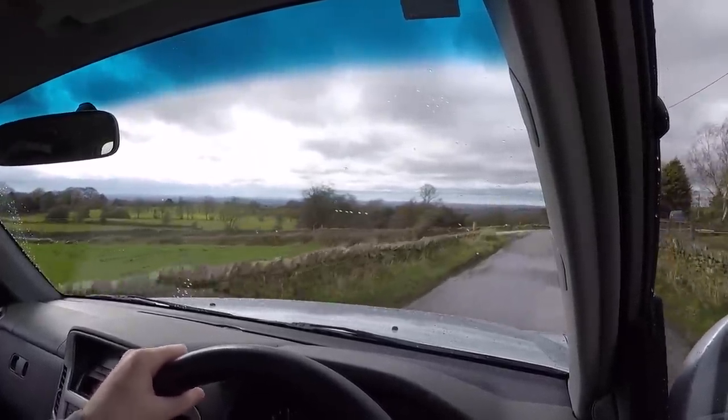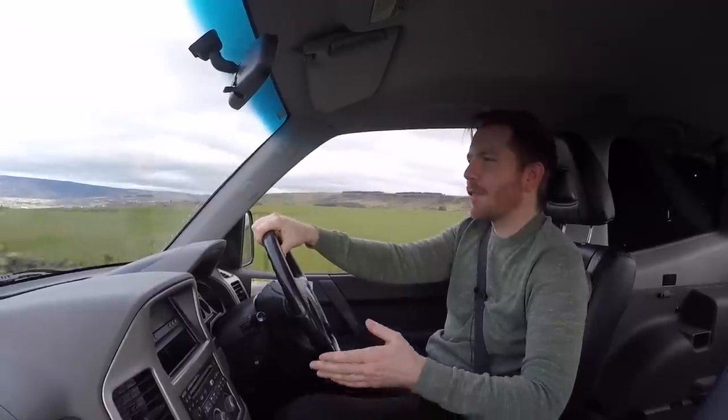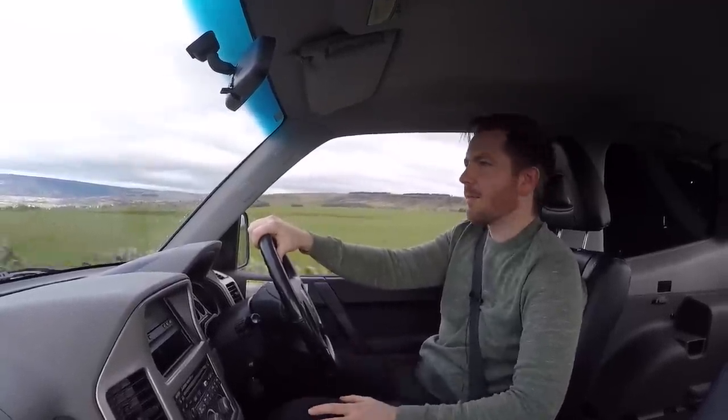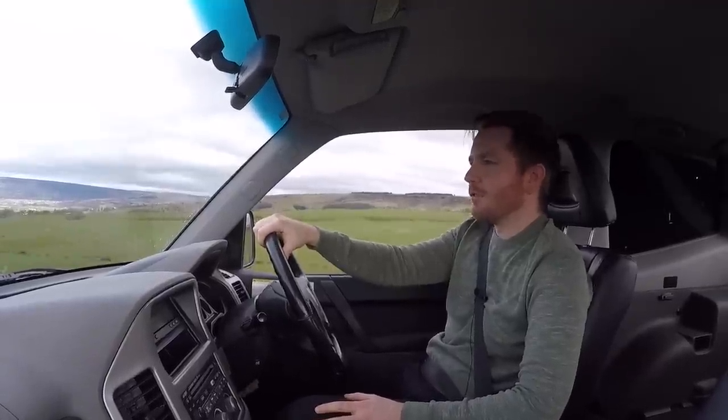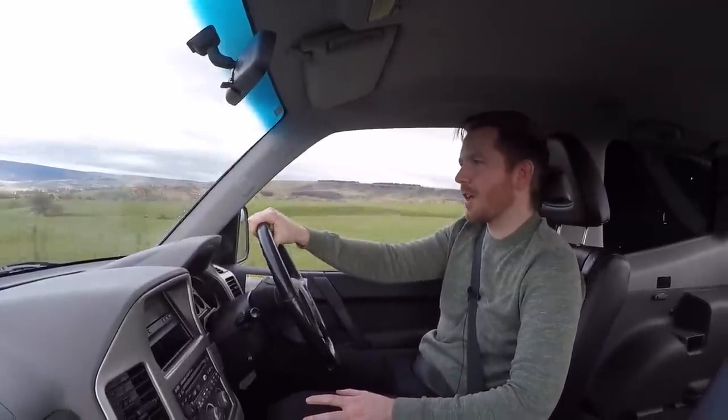I really think now is the time for their revival. Thinking about it, when I bought my Range Rover, had they made a three-door version, I'd have just bought that. The rear seats hardly ever get used. And it really would be no big deal to fold one of the front seats to let the passengers climb in.